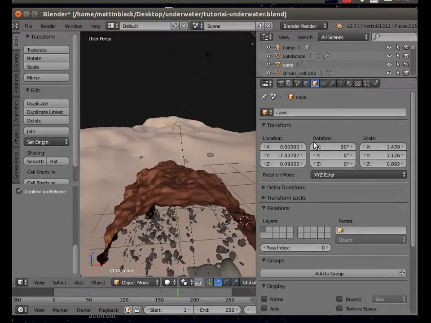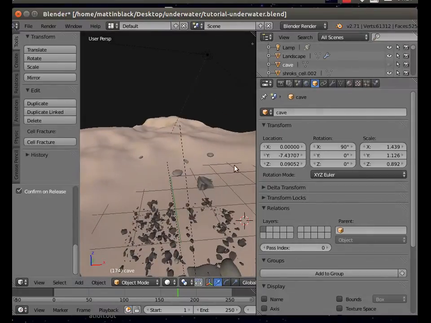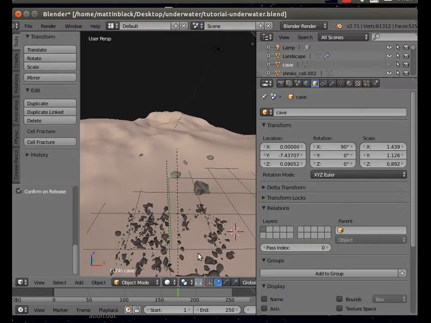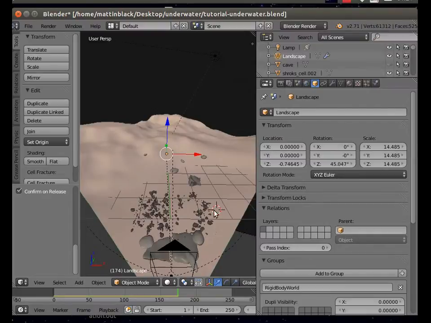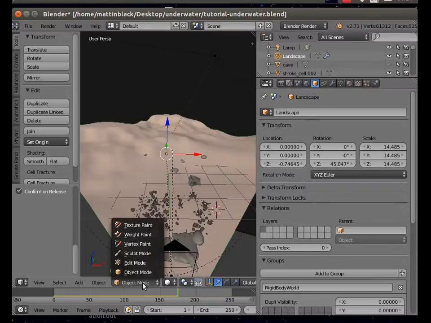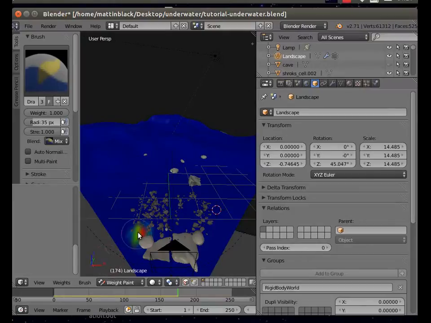Right. And the reason I wanted to do that is I wanted to see where these gaps were. Because what I'm going to do now is I'm going to do a bit of white painting. So here we go, I've selected the landscape here. And I'm going to go into white paint mode. Whoops.